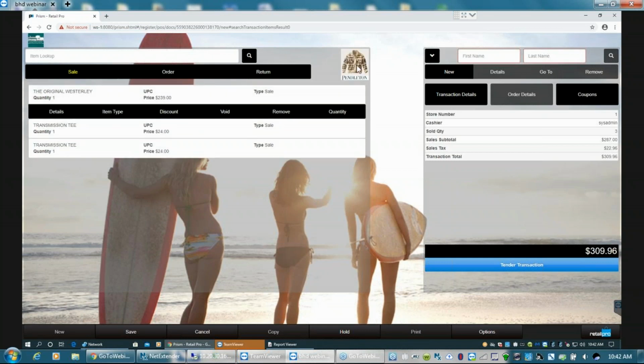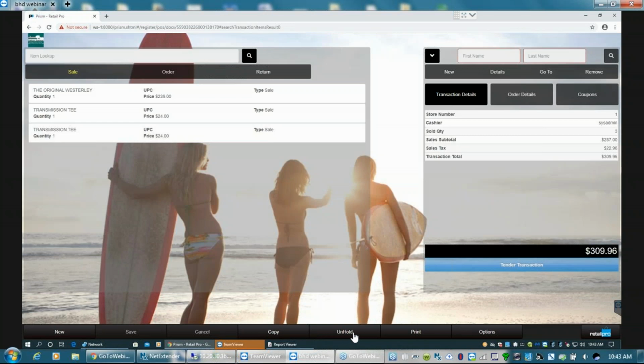If there is not a picture on file for that item, then you won't see the picture in this little corner. It can be made bigger. We just try to keep it to a minimum here so that we use all the real estate so you can see the items. Anyway, so I run this up. Now, whether or not I've attached it to a customer doesn't matter. I can put it on hold. So this hold button down here stashes this transaction, and then allows me to start a new transaction.